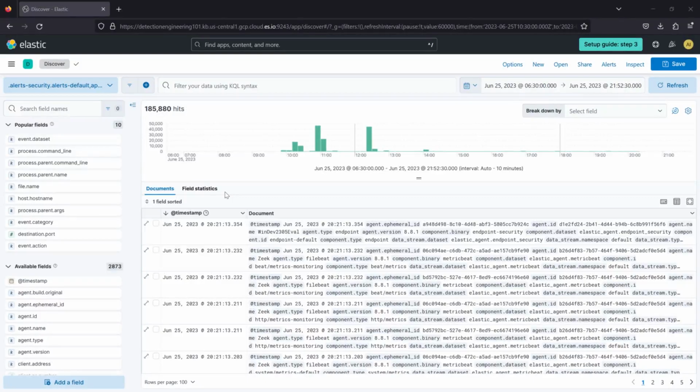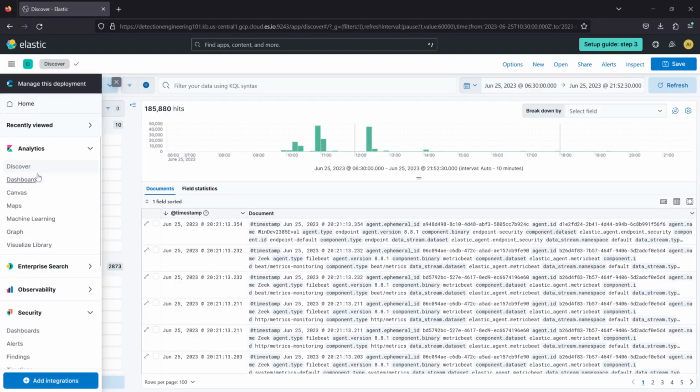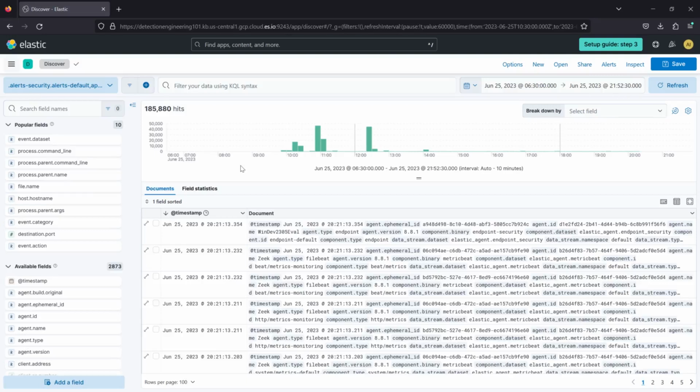In this video, we're going to finally dig into Elastic and create our first detection based off of the activity that we generated in our previous video. Okay, so just to start and to get everyone orientated, we are in the Discover tab under Analytics. The big question when you're looking into certain kinds of new activity is how exactly do we narrow down this very large data set into something usable?